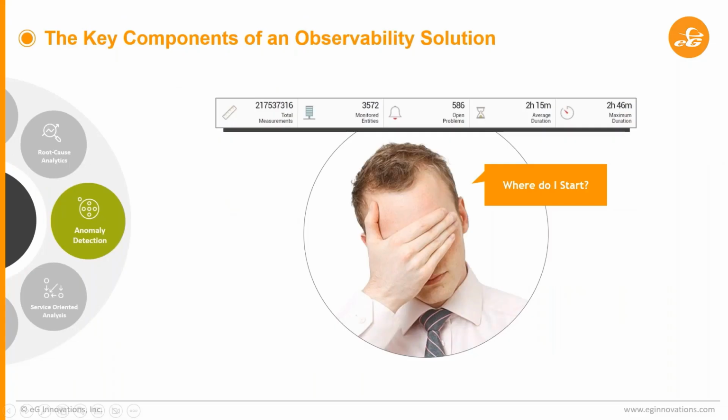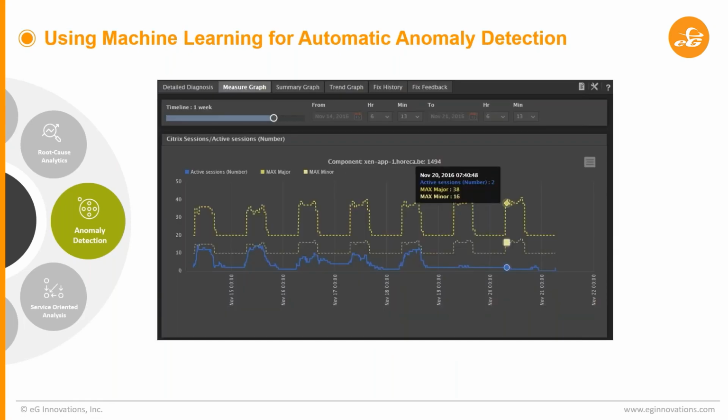Now, we saw how service dependencies are important. The next element of an observability strategy is anomaly detection. The screen I'm showing on the top part of this call is from one of our customer environments. Look at the total number of measurements that we are collecting in this environment. It runs into the millions, 217 million metrics being collected. If you're an IT admin and your job is to figure out which of these 217 million metrics is working and which is not, you're never going to have the time to manually sift through these metrics. So this is where machine learning comes in.